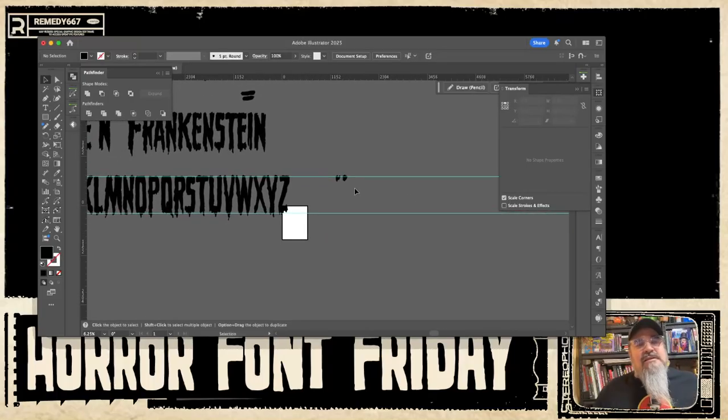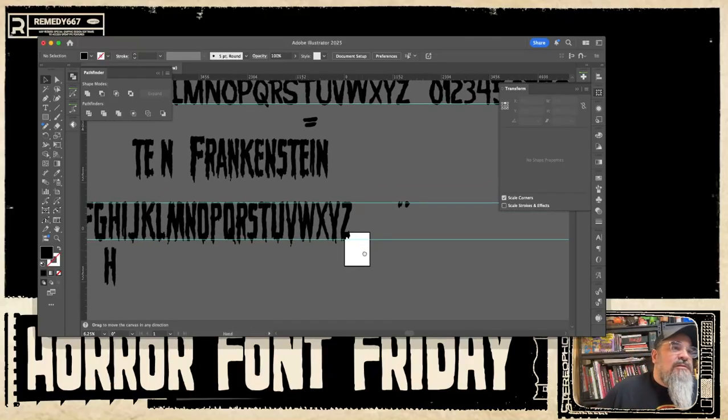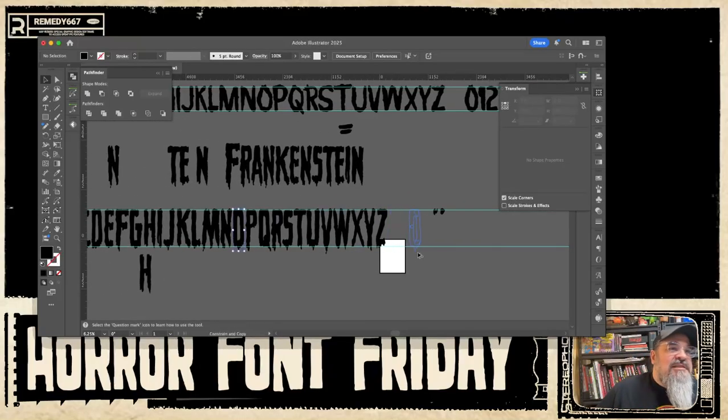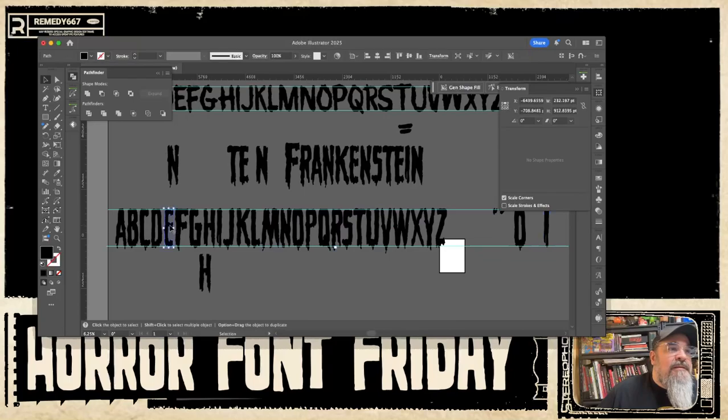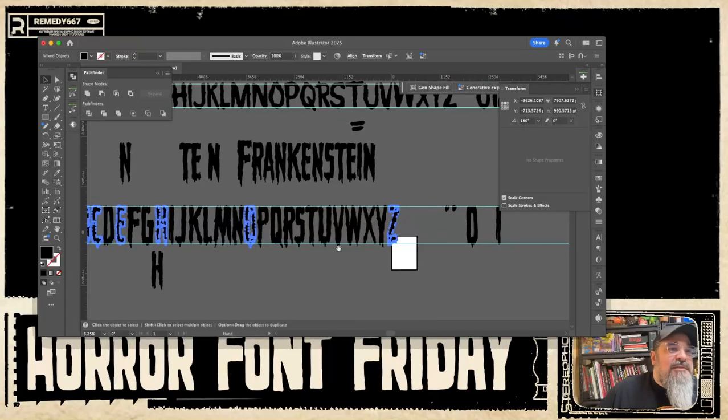All right, let's make some letters really quick. Numbers, I mean. 1. These are going to be a little tricky to make, I feel like, because of a few things.